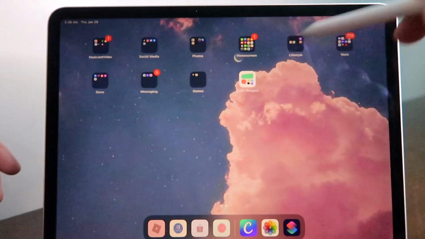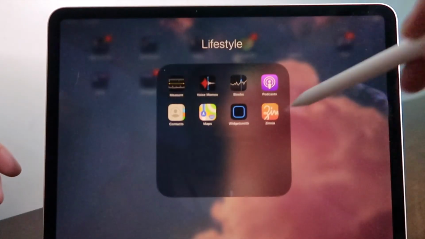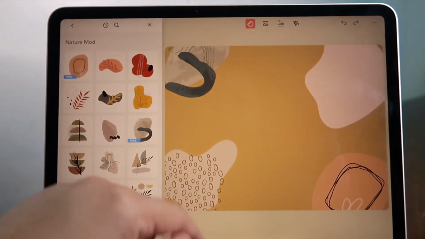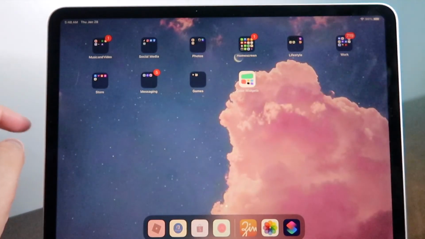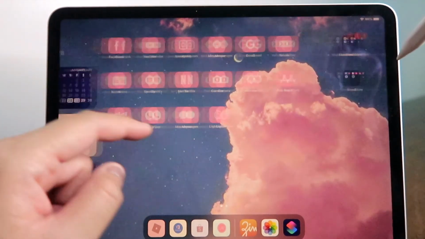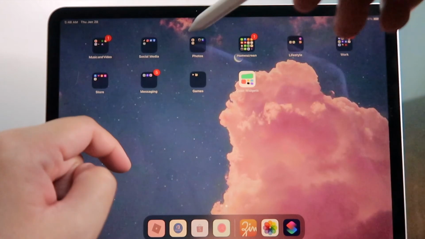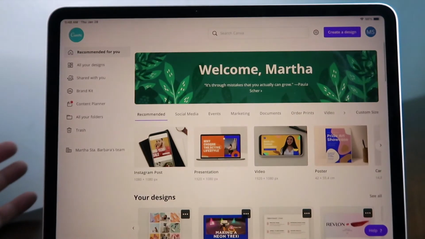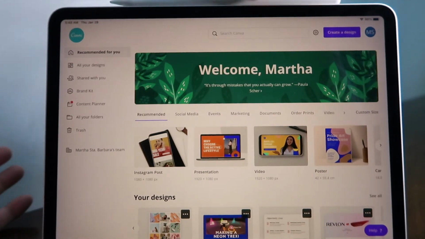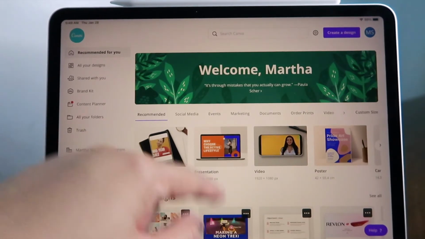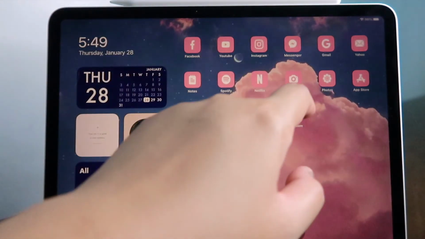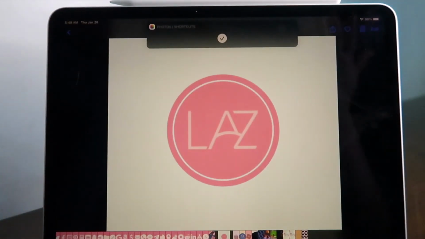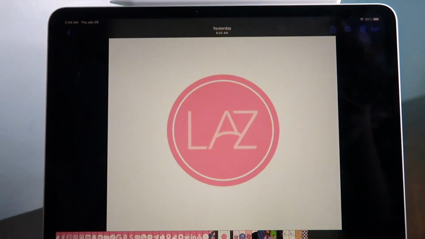So again, one is Zinnia. With this app, you can create your own icon, and I've already shown you how to use that. So just do the same thing and make an icon. And then another one is through Canva. This is my favorite design app. However, on Canva on iPad, I can't seem to access the duochrome effect, which I have used to render my own colorized version for these logos. So we are just going to transfer to the laptop.